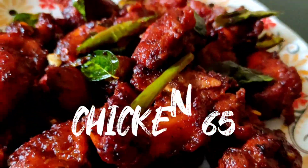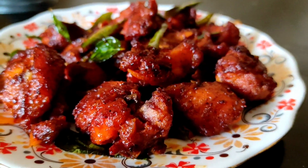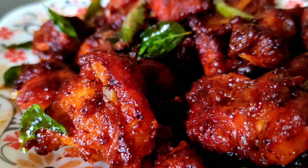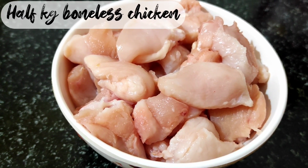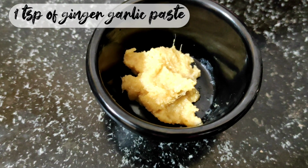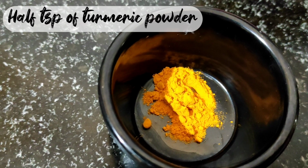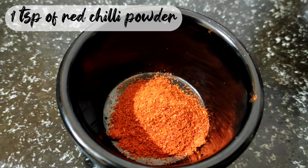Chicken 65. Half kg boneless chicken. 1 teaspoon of ginger garlic paste. Half tsp of turmeric powder. 1 teaspoon of red chili powder.